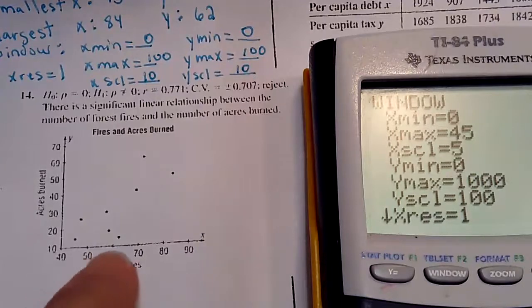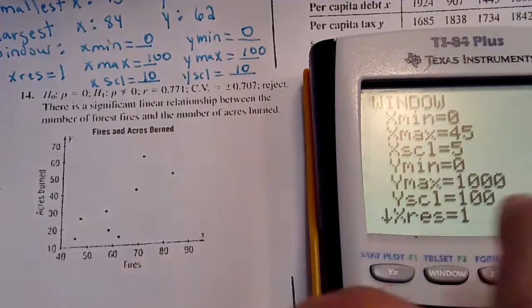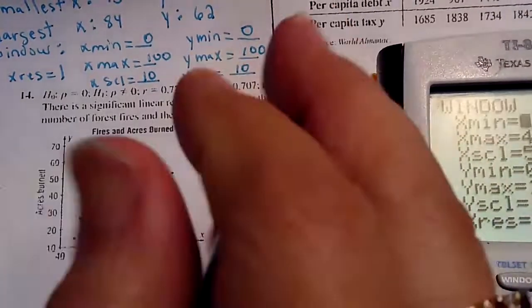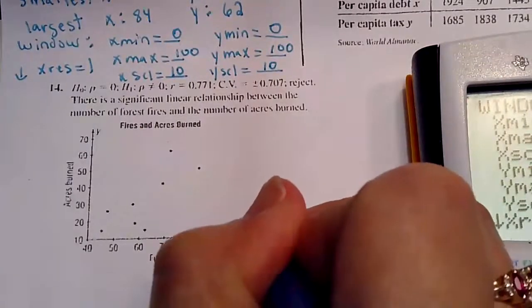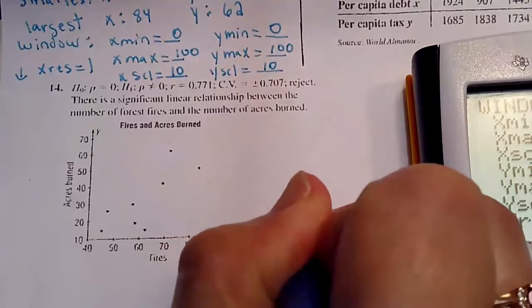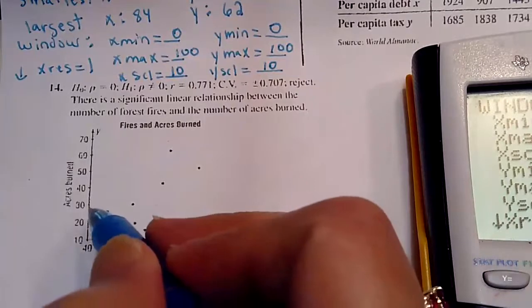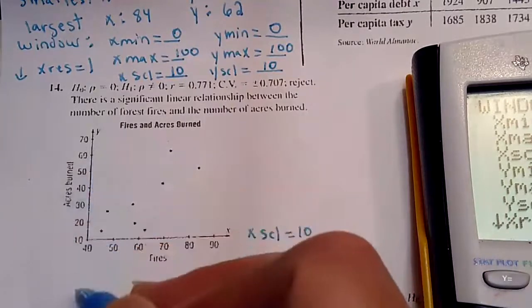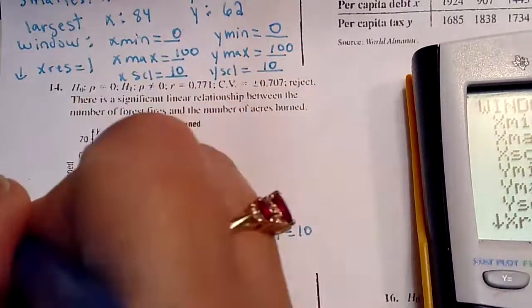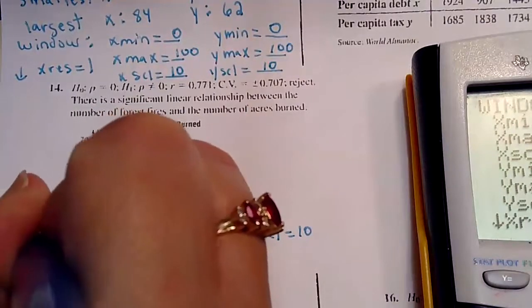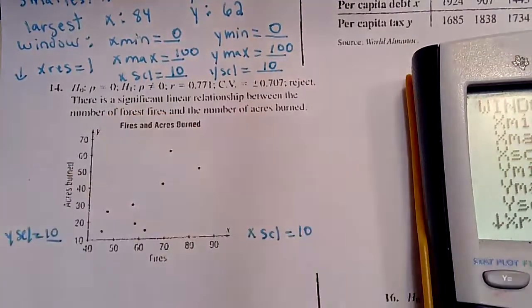You can see here for the X, they use increments of 10: 40, 50, 60, 70, 80, 90. So you can tell here that they use an X scale of 10, increments of 10. And here 10, 20, 30, 40, 50, 60. They also use a Y scale that has increments of 10.